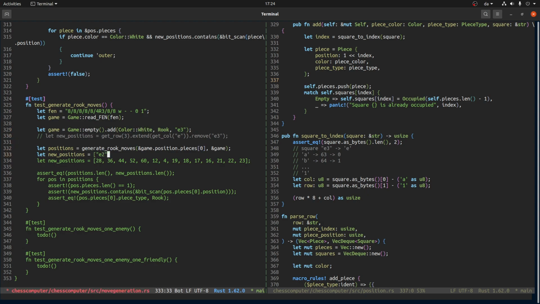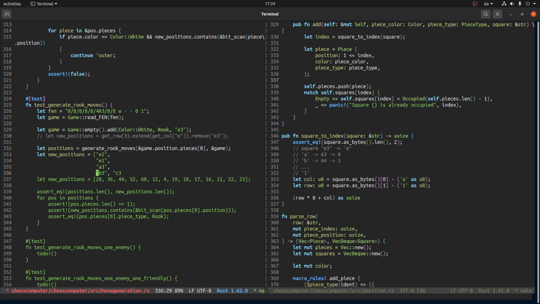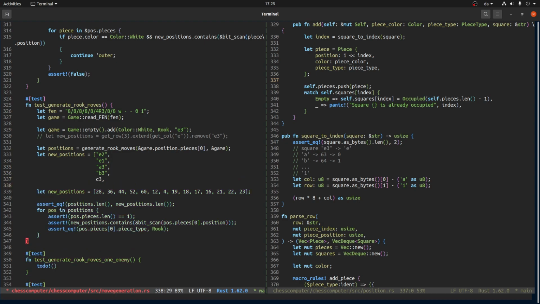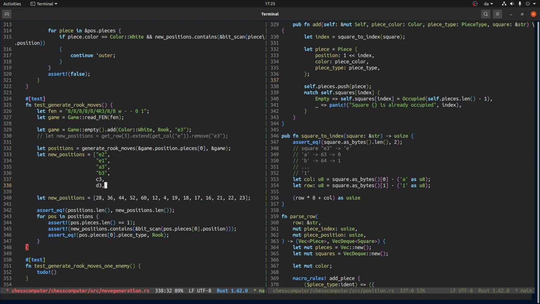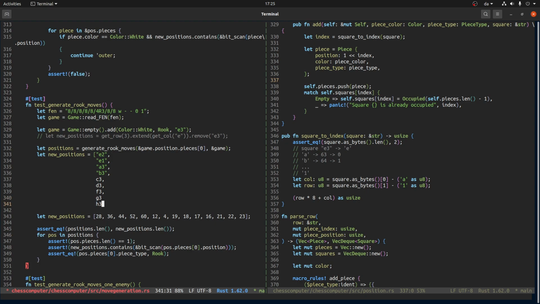So I know the rook should hit e2, e1, it should hit a3, b3, c3, d3, f3, g3, h3.